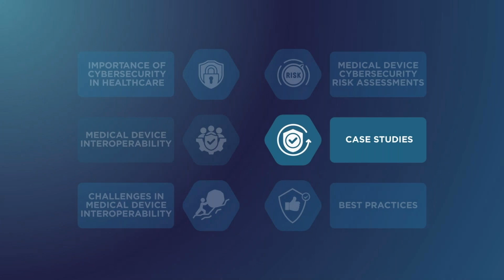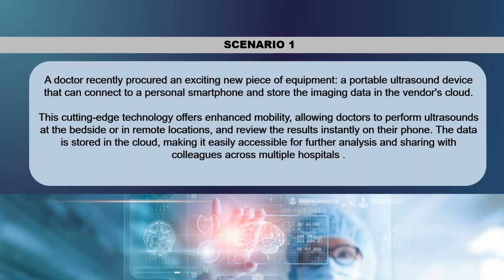Okay, so now we did that. Now we're going to talk about some real-life case studies of this stuff. Okay, move on to the next slide. We're going to go through a couple of scenarios and discuss some of the issues and things that maybe we could do to fix this in the future.